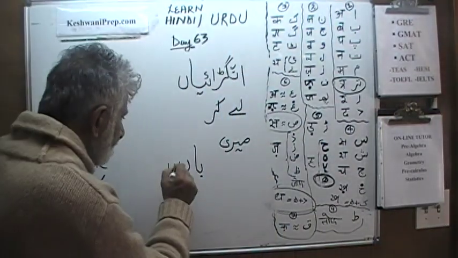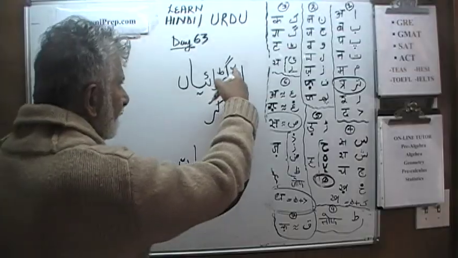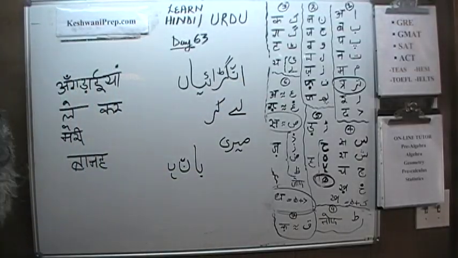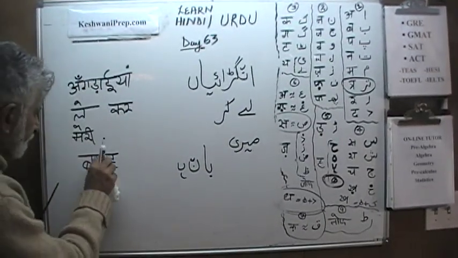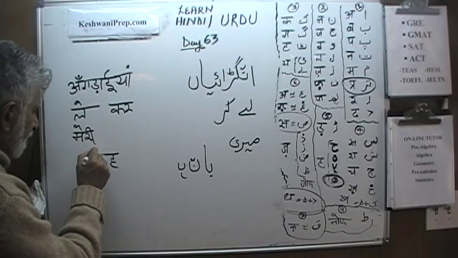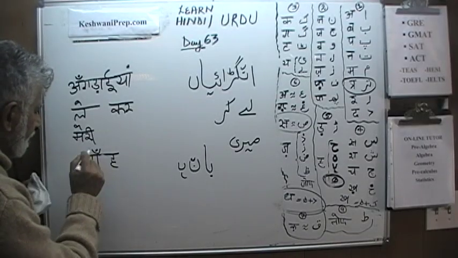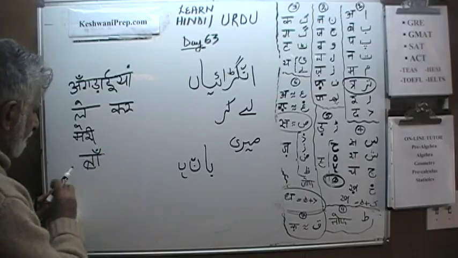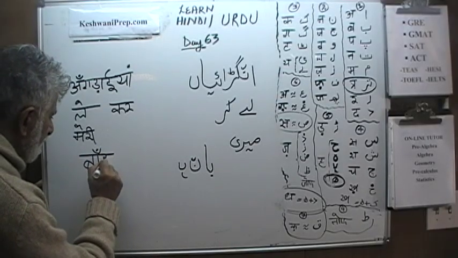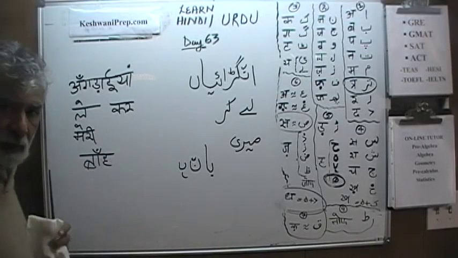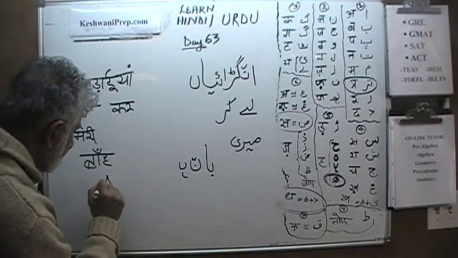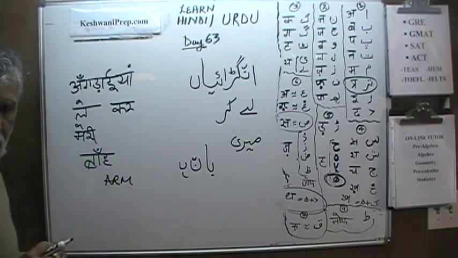So we put the same thing what we did before, ba. Same symbol. And this na is going to go away. And we have to put a symbol on top of it like this. And bring the ha closer. And now it reads ba. You know what ba means? Ba means arm. One, just singular, ba.